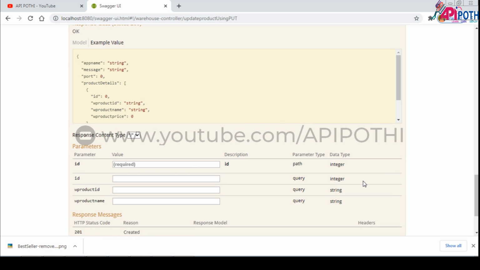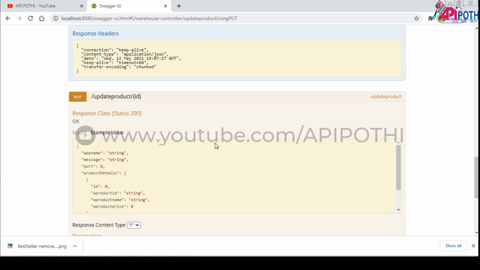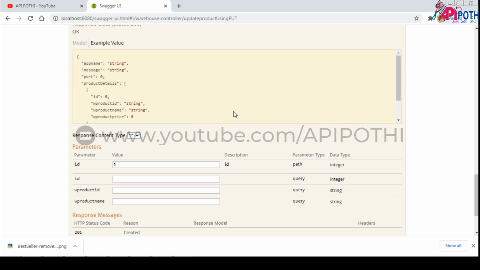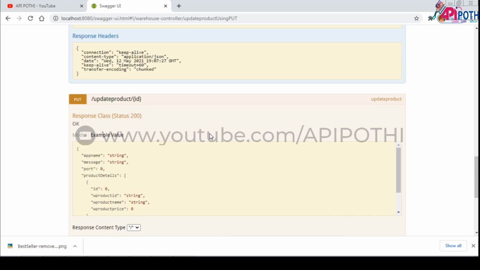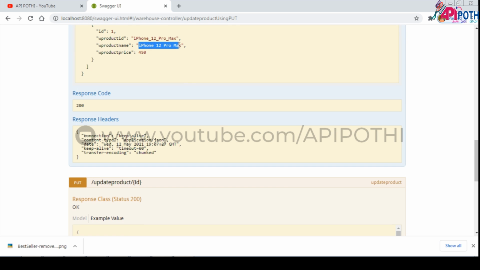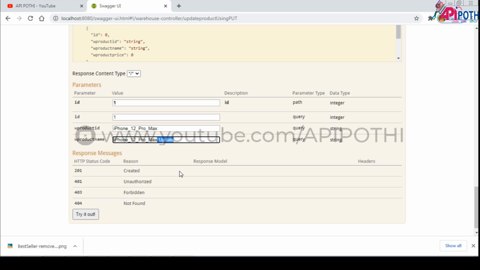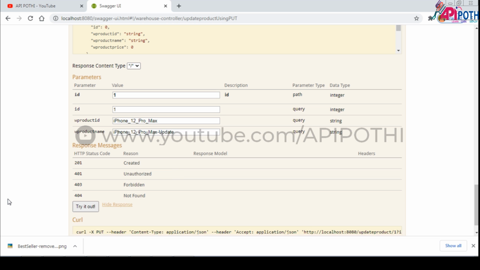Going to the update. So for 1, what are the details? We are going to use the same. Product ID, we are going to pass this one. Product name, okay, same, right? But here we will say update something, and the ID will be the same ID. One ID that we are passing as the request parameter, and one ID which is available inside the request. That's why two IDs are showing here. I have changed the name to the name and update. Just check if it is updating correctly or not. And let's try it out.